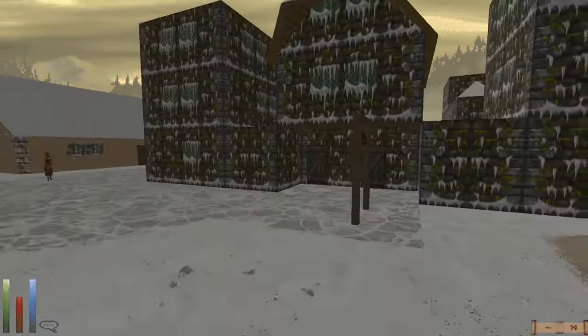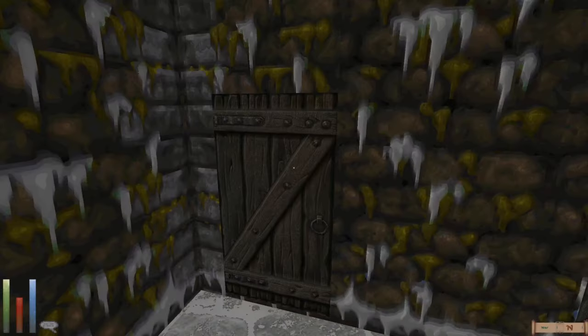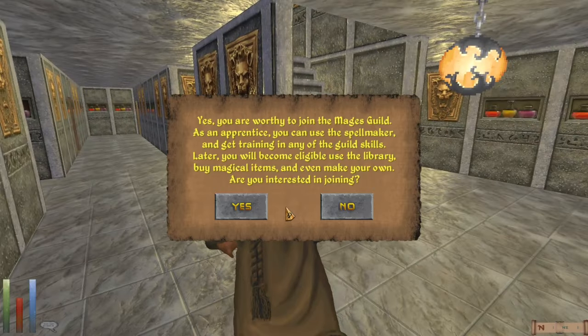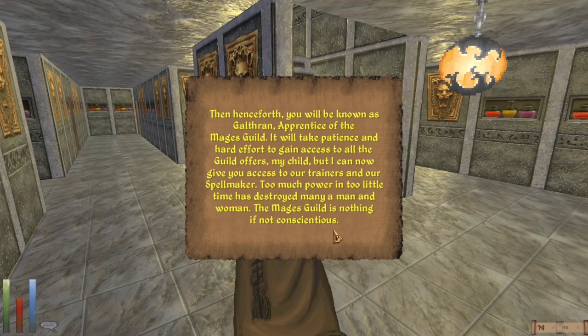See if these guys are open. They are. Join guild! Yes, you are worthy to join the Mage's Guild. As an apprentice, you can use the Spellmaker to get training in any of the guild skills. Later, you will become eligible to use the library, buying magical items, even making your own. Are you interested in joining? Yes, I am. Henceforth, you will be known as Galthran, Apprentice of the Mage's Guild. It will take patience and hard effort to gain access to all the guild offers, my child, but I can now give you access to our trainers and our Spellmaker. Too much power and too little time has destroyed many a man and woman.